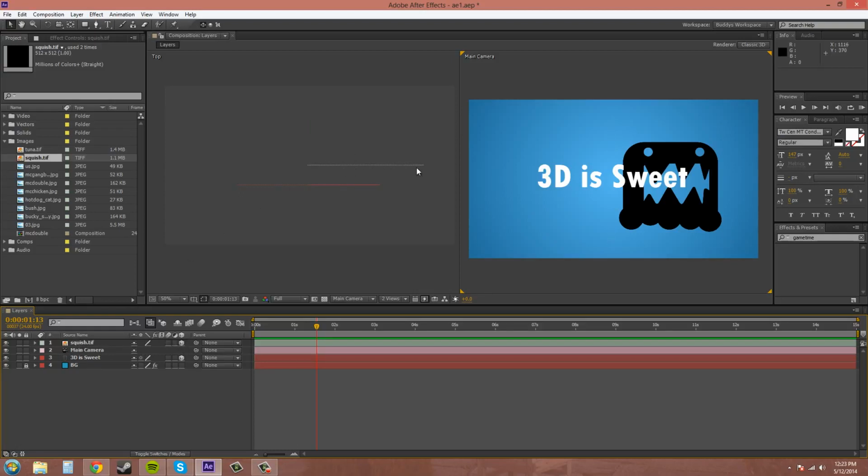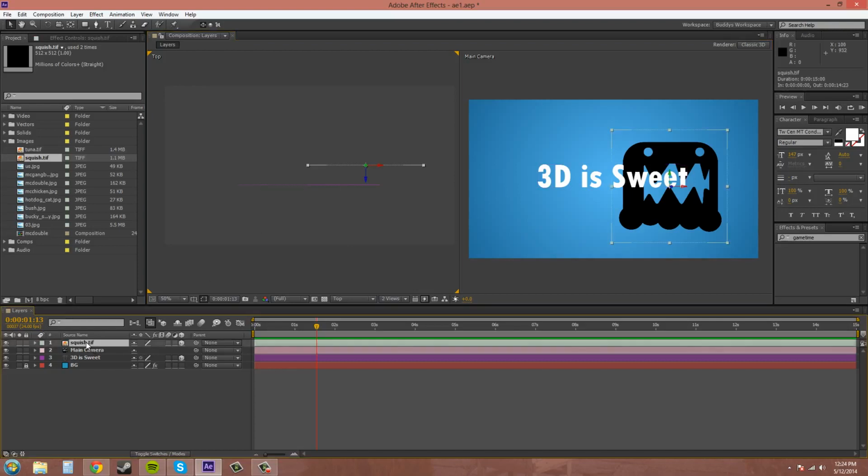This line right here is the squish guy. Now you can tell what's what by using these colors here in the layer panel. So the squish has a blue color because of this color right here, and the text has a red color. So maybe if I want to change this to purple, it's going to change the purple up here, and now that's a good way to keep track of what things are.